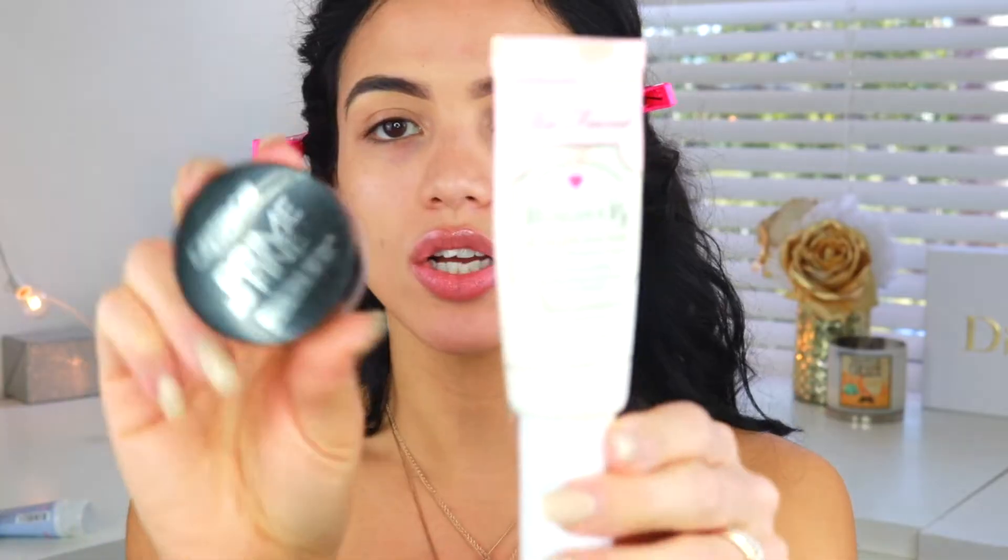On this side I'll be using my Too Faced Hangover primer — more hydrating — and on this side I'm going to be using my Catrice Prime and Refine primer, which is a little more mattifying and pore-filling, so we'll do a side-by-side. I feel like I should do the Too Faced one on my cheeks because that's where it's drier, but no matter the time of year I'm always more oily in my T-zone. I like putting pore-filling primers upward since your pores naturally go downward — if you push up against them it'll make your skin look baby smooth.